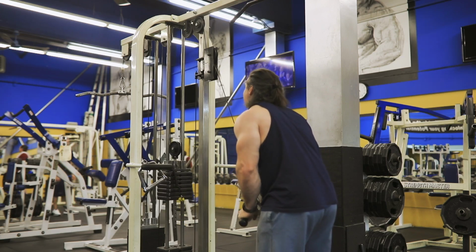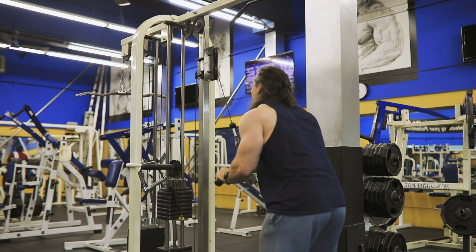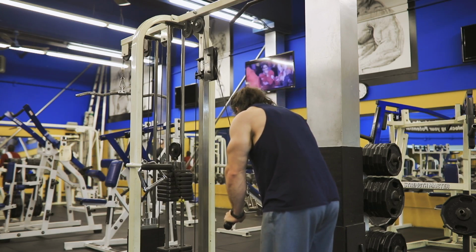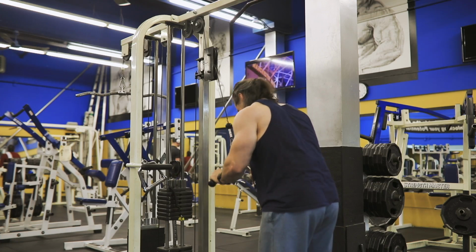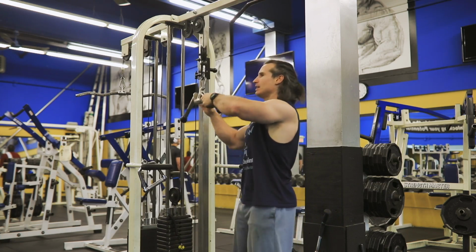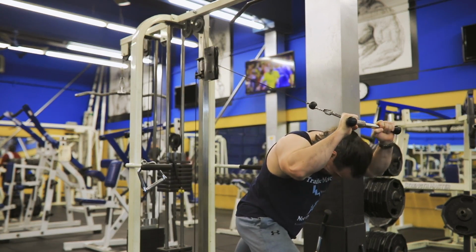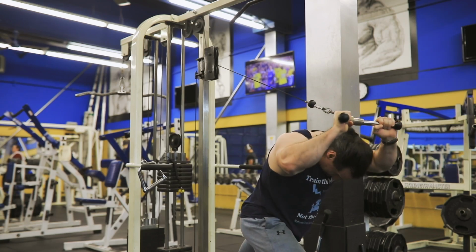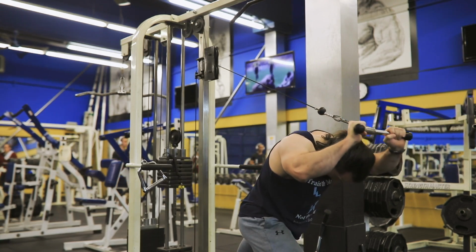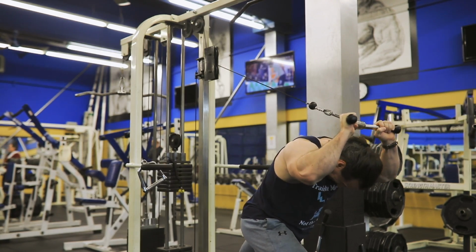So there's a certain sweet spot for the weight, the right weight that feels like I'm really contracting the tricep and really getting the stretch on there and the tension is staying on the tricep, right? Sometimes this will change also from a tricep extension type movement to more of a pressing type movement. You'll see I'm doing tricep extension here, but at some point it's almost looking like a hybrid between a press and a tricep extension, because I find that's the way I can go deeper into failure with the tricep.